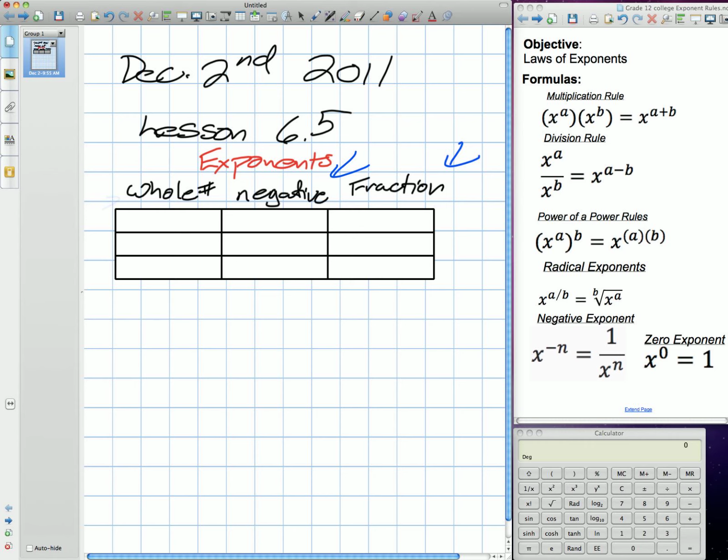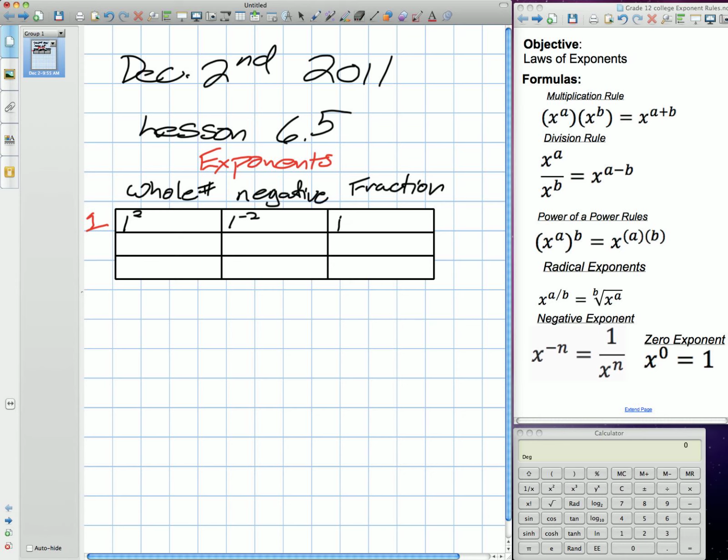So what I'm going to do is I'm going to start with my base number. My base number is going to be 1. Okay? So for the very first row, the base number will be the number 1. And I'm going to have the number 1 to the exponent of 1. Or actually, you know what? Let's square it, just so we can see some kind of difference. So we have 1 to the power of 2. We have 1 to the power of negative 2. And we have 1 to the power of a half. Can you guys see that? Let's fix that half. The power of a half.